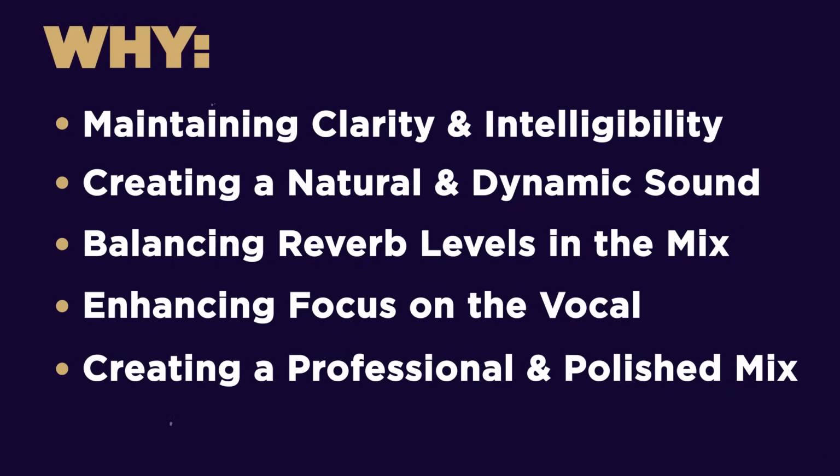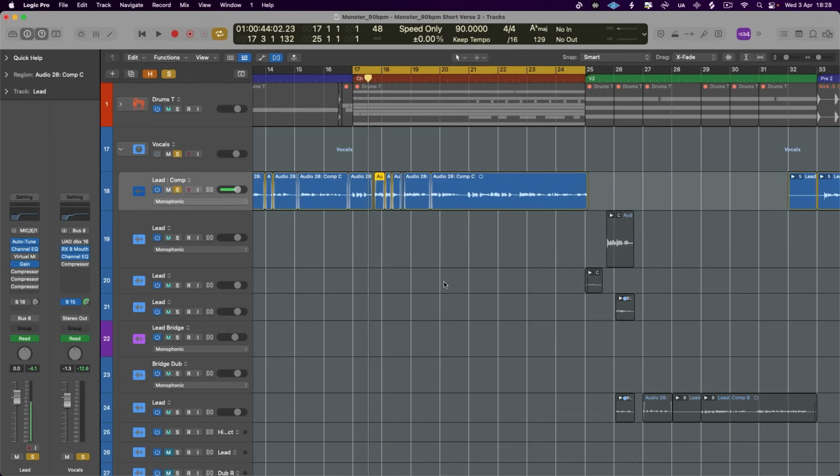And our fifth and final reason is creating a professional and polished mix. Utilizing sidechain vocal reverb is a common technique employed by professional audio engineers to achieve a polished and professional mix. It demonstrates attention to detail and ensures that every element in the mix serves the overall musicality and emotional impact of the song. So let's dive into setting up a vocal reverb sidechain.